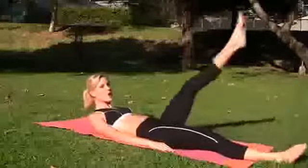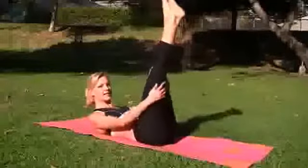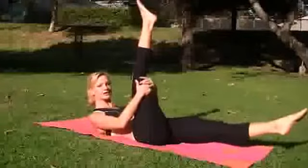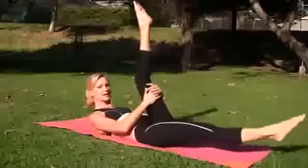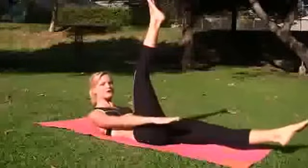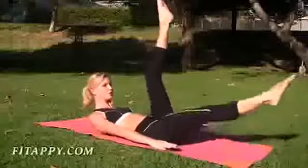Let's do scissors. One foot goes up, the other one is off the ground, and inhale and exhale, drop the other foot, and exhale on two. So it's like pumping. Inhale and exhale. Inhale and exhale. Extend your arms and let's do it together. Inhale and exhale.